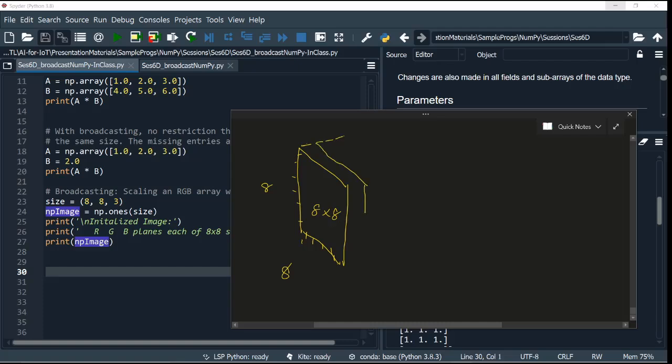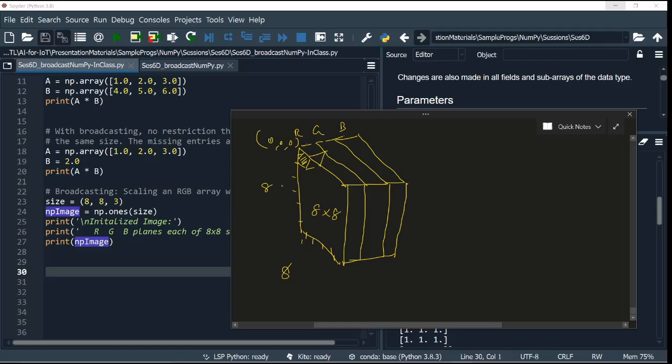One is the R component, another is the G component, like slices. Now this is the R component, G component, B component. So if I have one square here, this pixel is 0 comma 0 comma 0.